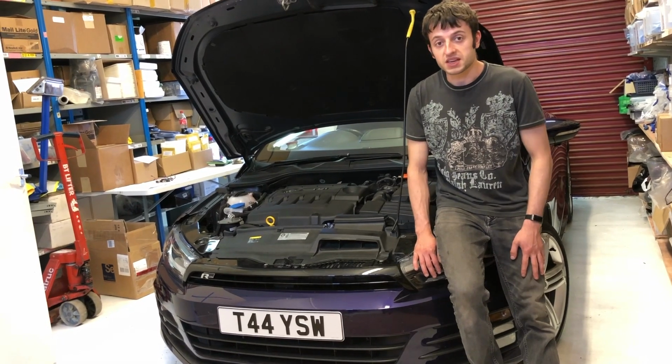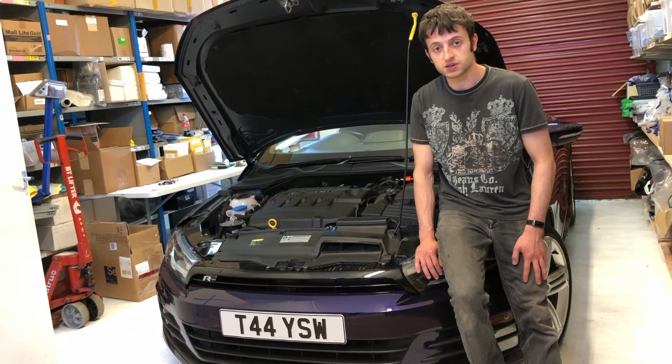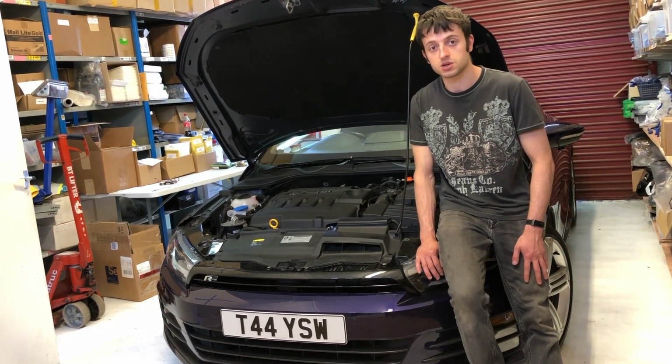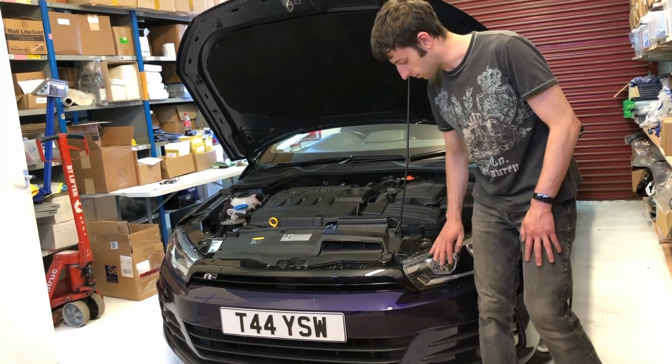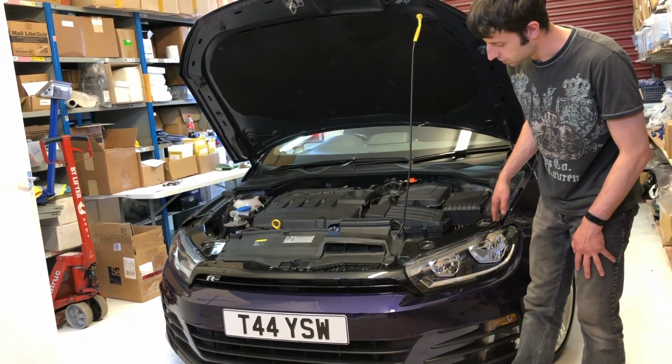Today we're removing the front bumper on the Scirocco R-Line facelift, which as far as I'm aware will be the same as the pre-facelift models. Now I like to remove the headlights to get them completely out of the way and protect them from any damage. So I'm going to do that first.